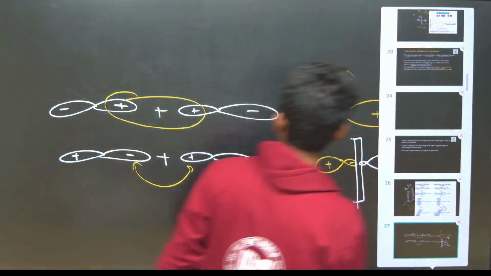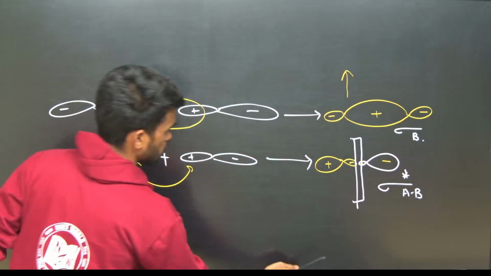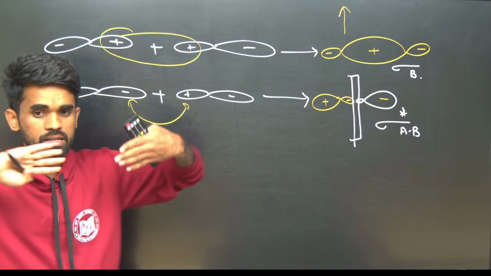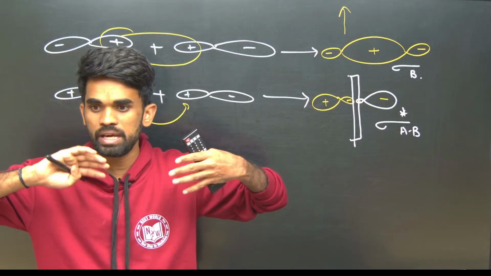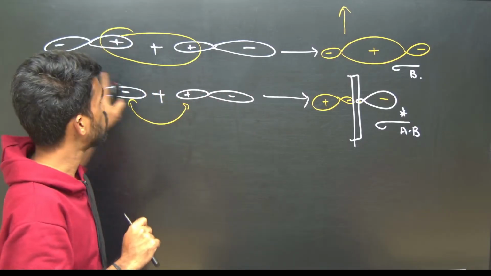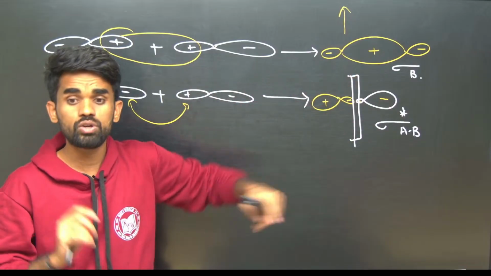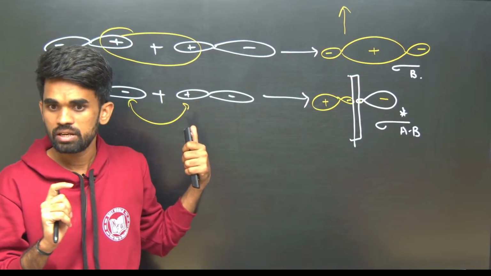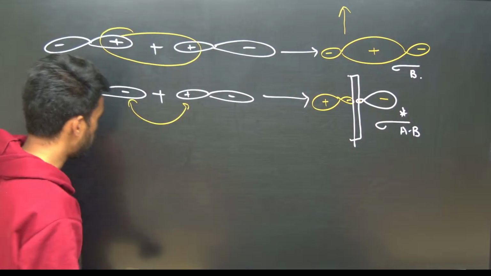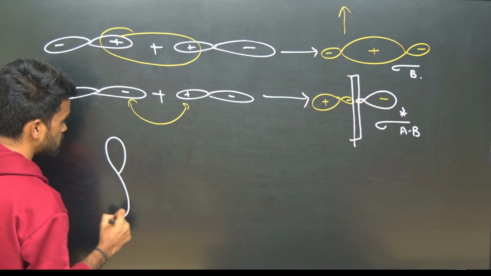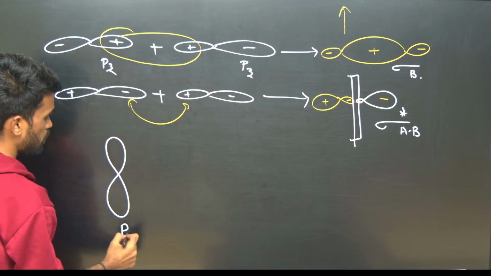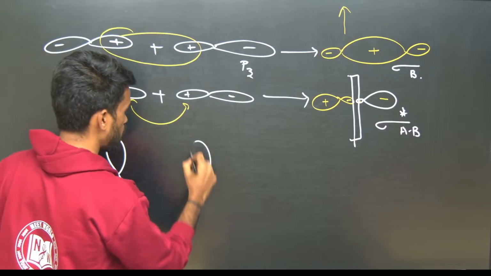Here, see, this is the sigma bond formation representation. Similar to this, we can also have pi bond formation now. So pi bond will be formed. See, how many p orbitals I told you? Px, py, pz. Out of that, one of the orbitals, let us consider z is the internuclear axis. Those are going to form a sigma bond, and two others are perpendicular to z axis now. Those two pi bonds will be formed from those two perpendicular orbitals. Like, what are the two perpendicular? One is z axis, pz is over here. Next we have py and px.